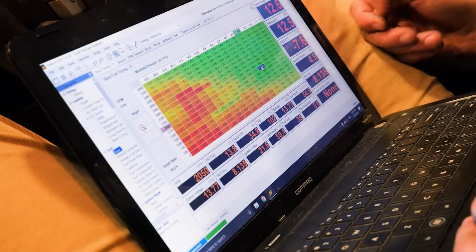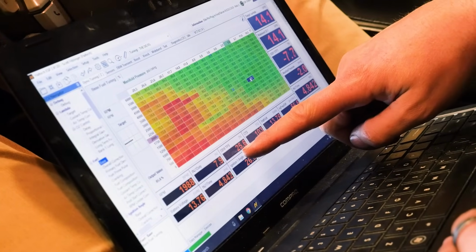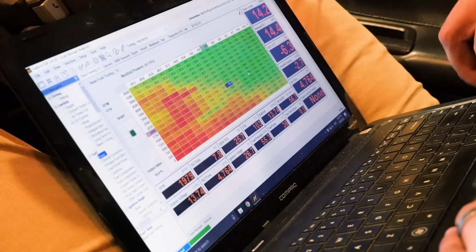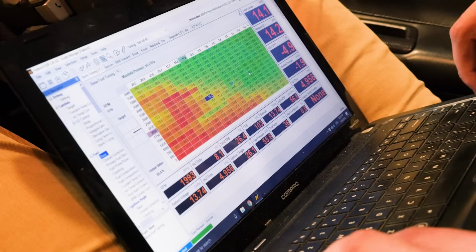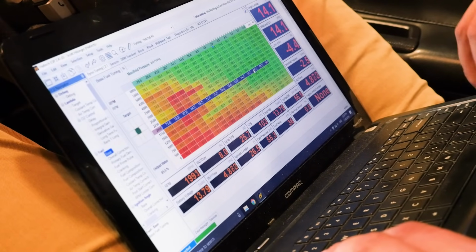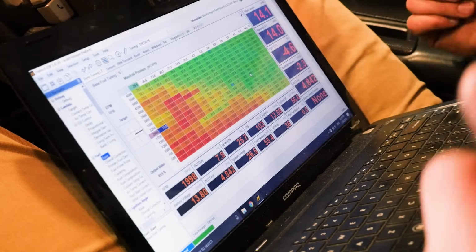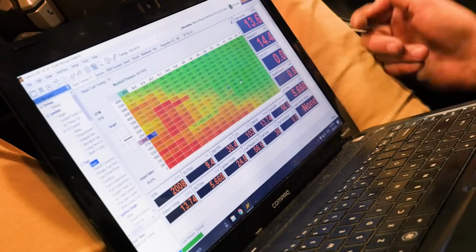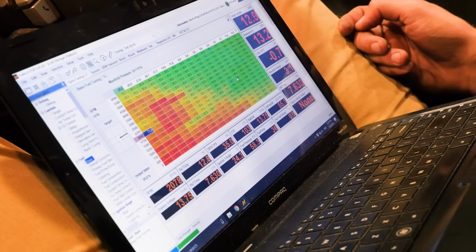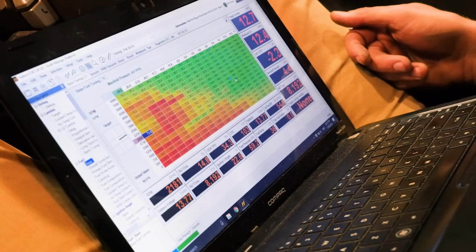If I come off the throttle and reduce the throttle position, same engine RPM, but now I'm in vacuum, so now I can come across and tune this load site. So essentially, I would want to go through and tune all of my load sites at 2000 RPM, or as many as I can get to. Then, once I've done that, I'm going to let more speed out on the dyno. So I'm going to increase the dyno speed. My RPM will go up because I'm allowing more roller speed.